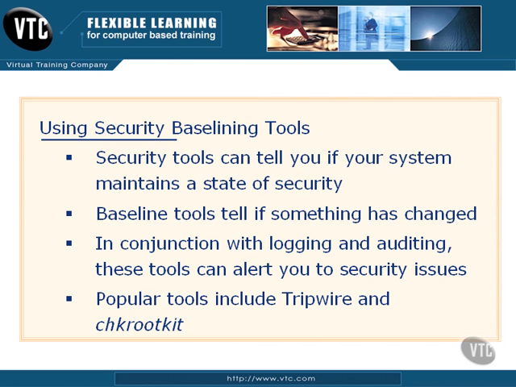Now we mentioned Tripwire and CheckRootKit. Tripwire is a piece of software that's been out there for a while. It was open source. Some of the newer versions are commercial and closed source, but you can still download and use the open source versions, the older versions, and it's still included in some Unix and Linux distributions for you to install. Tripwire is included in your ports collection if you chose to install all the ports collection into BSD Unix. CheckRootKit can be added using the package add command. We're going to look at both of those tools here in just a moment.